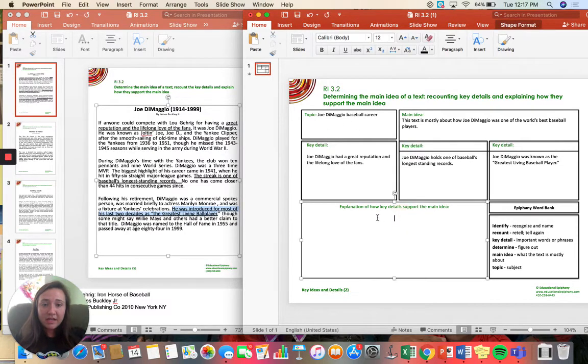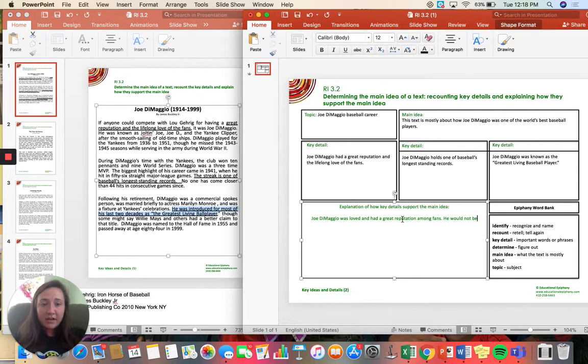Now, I want you to take a couple minutes to explain how key details support the main idea. So, for example, Joe DiMaggio had a great reputation in the lifelong love of fans. How does that tell us that he was one of the world's best baseball players? I might write something like, Joe DiMaggio was loved and had a great reputation among fans.